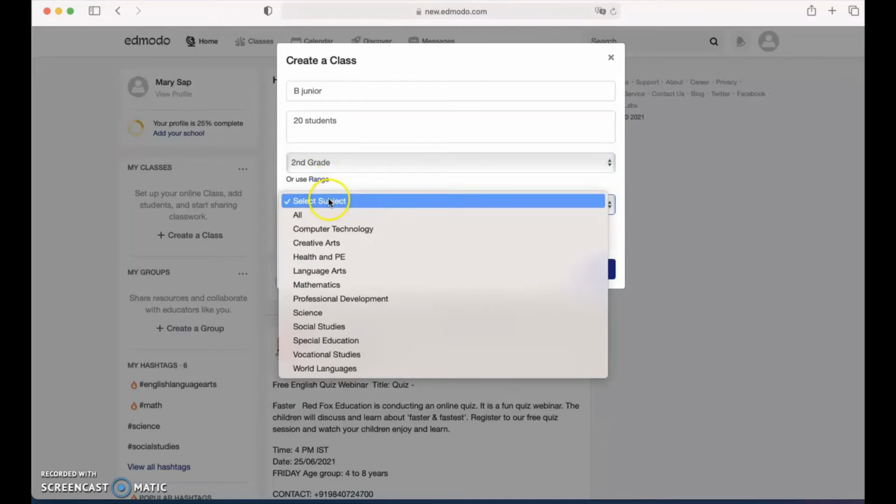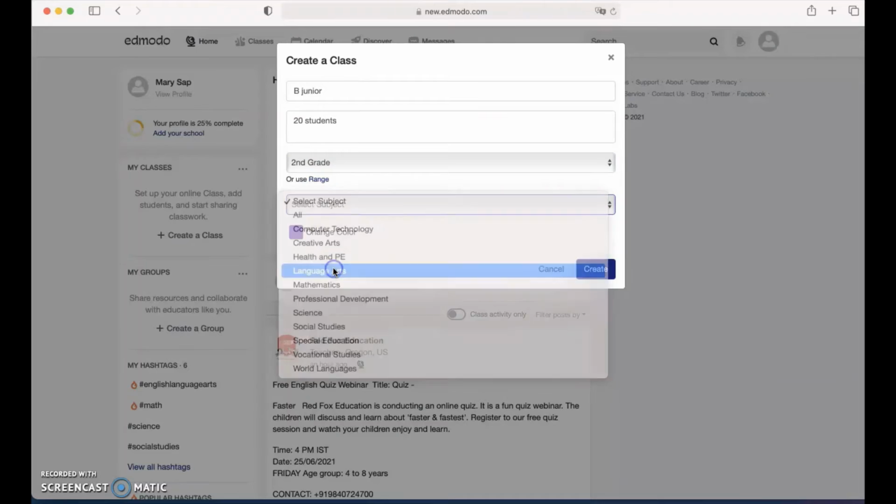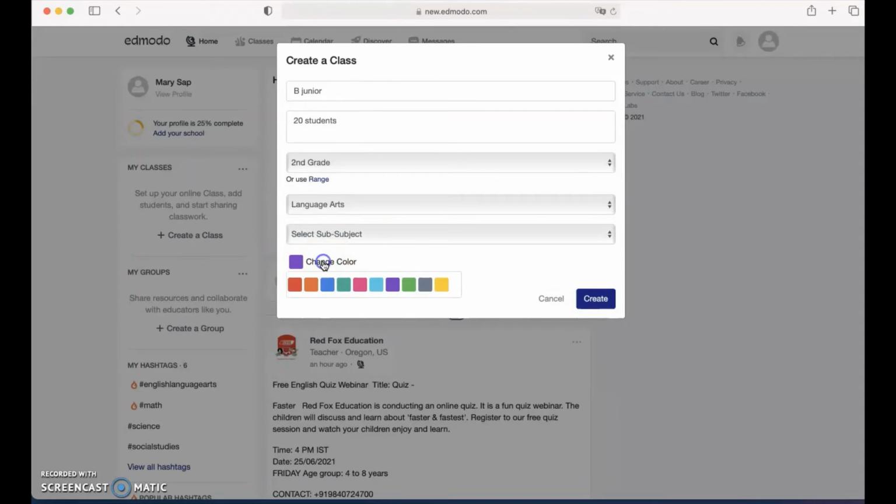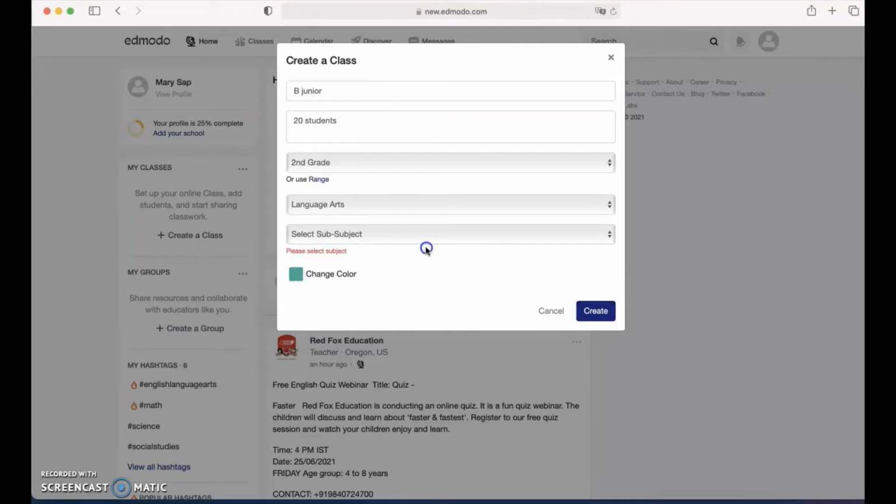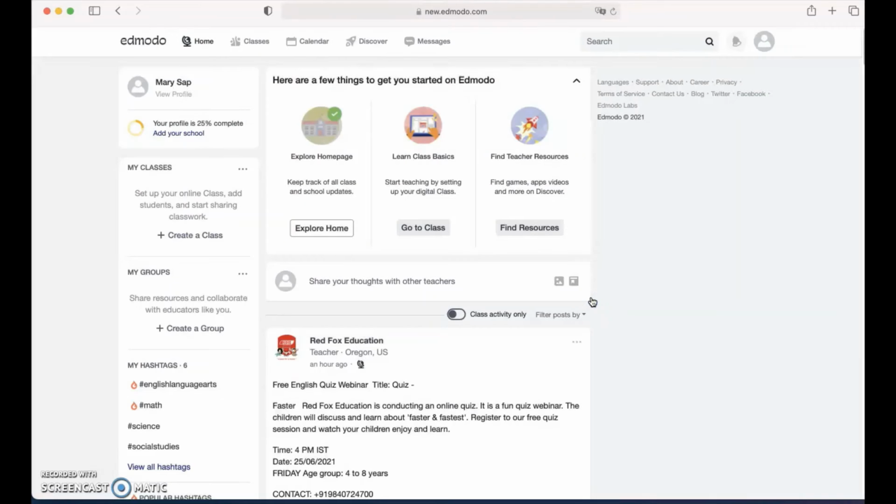And subject, it will be, for example, language arts. And here your color. Each class has another color, you can adjust it from here. Let's say this one, the mint. So create. Oops, subject English. Nice.